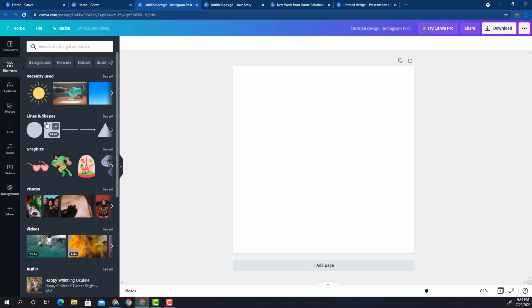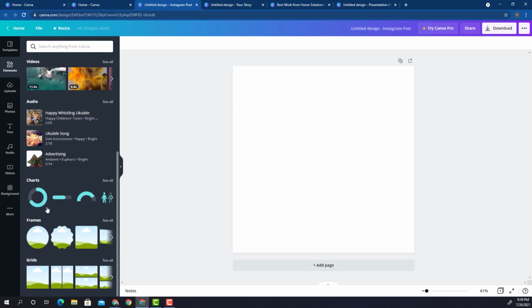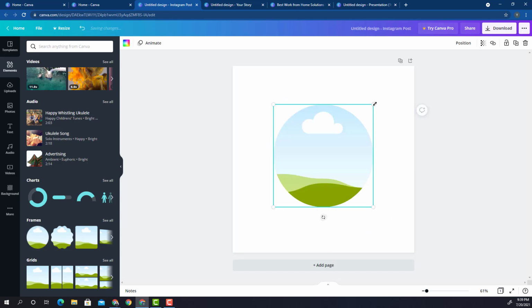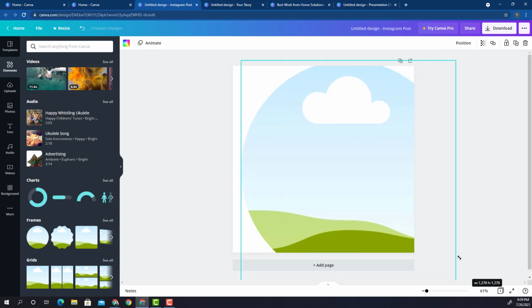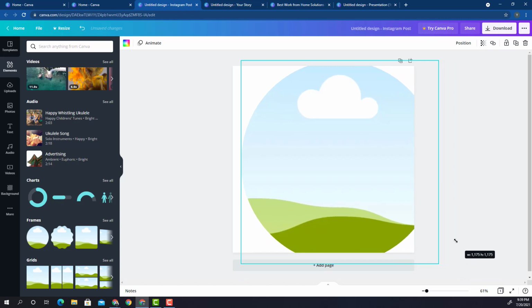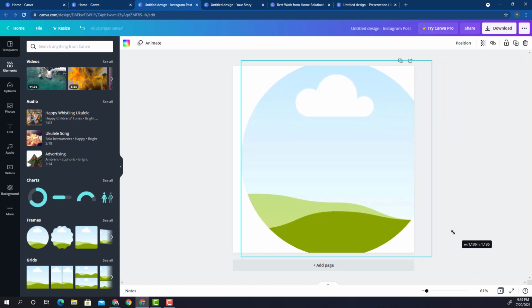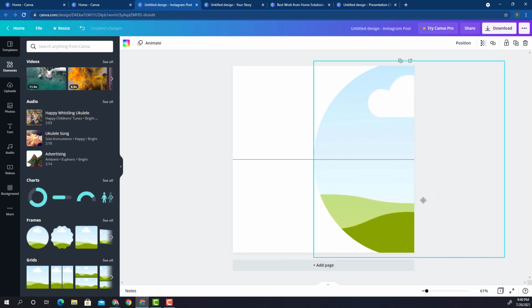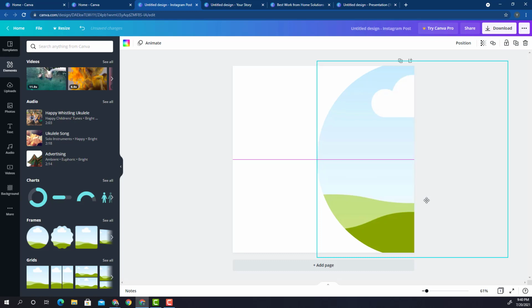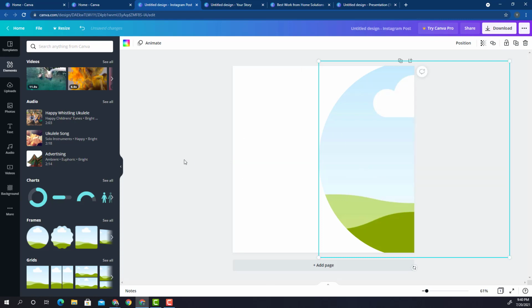The first thing that I'm going to do is take a frame, a circular frame like this one. I'm going to put it over here on the blank canvas, and I'm going to increase the size to something pretty big, so I can cut it in half and put it next to the canvas. Let's size it this much and drag it so that I can get at least 50% of the circle inside the canvas. I think this much is good because I need to use the left side of the canvas to put some text and a call to action, so I cannot waste a lot of real estate on this particular photo.